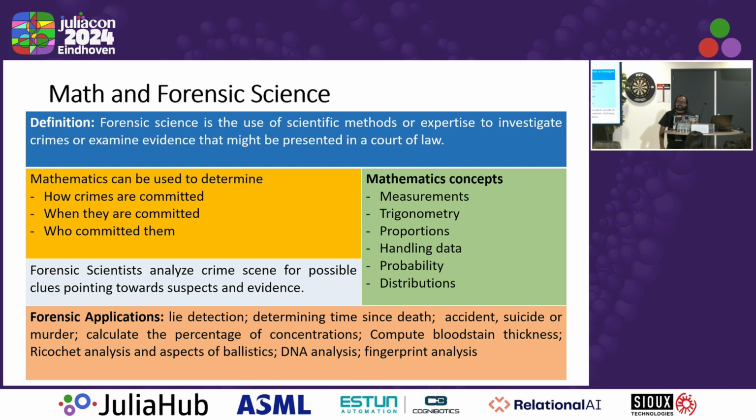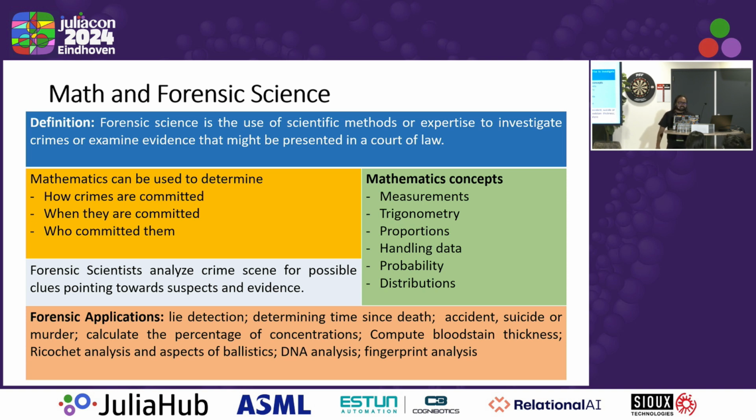Then, if you consider the mathematical concepts, only a few concepts are listed here, like measurements, trigonometry, proportions, handling data, probability, distributions. But there can be more complicated and more advanced mathematical concepts that can be used depending on the requirement. Then forensic scientists analyze the crime scene for possible clues pointing towards suspects and evidence.